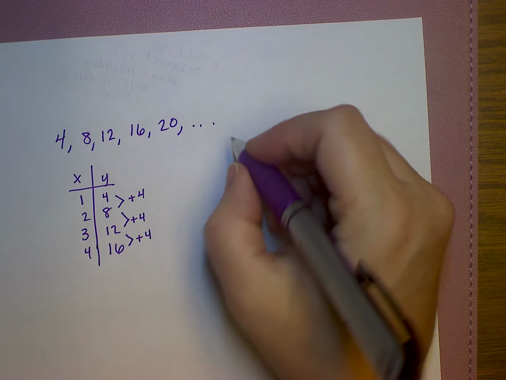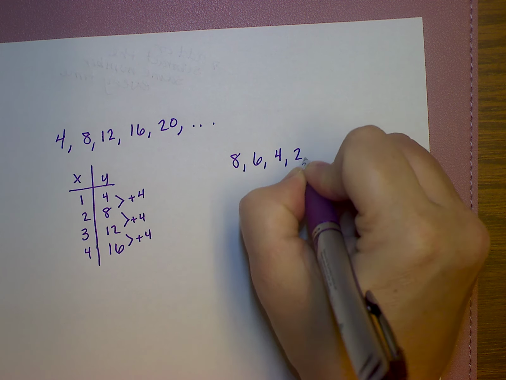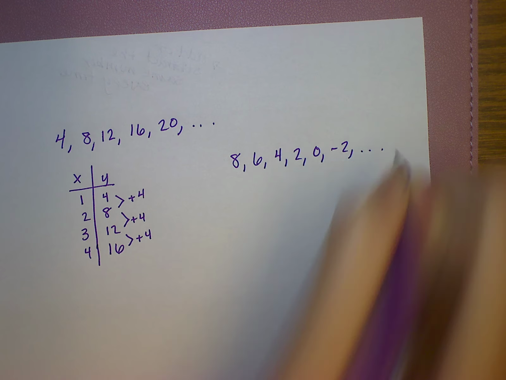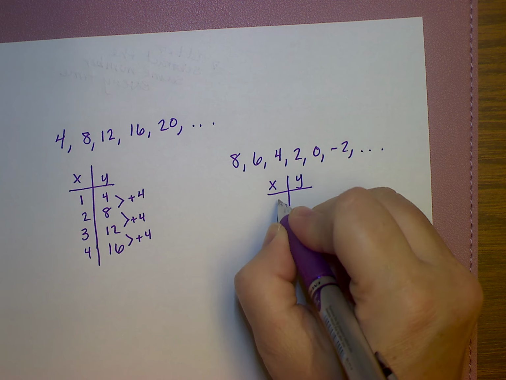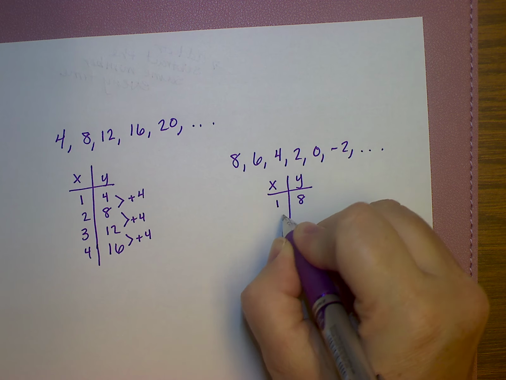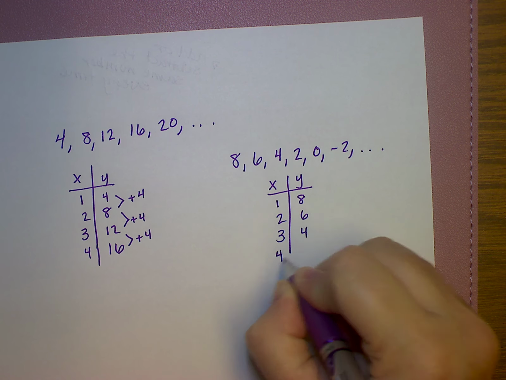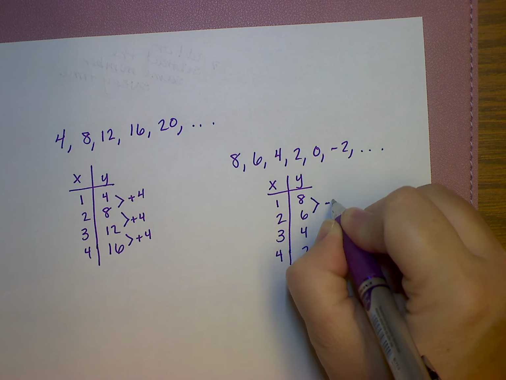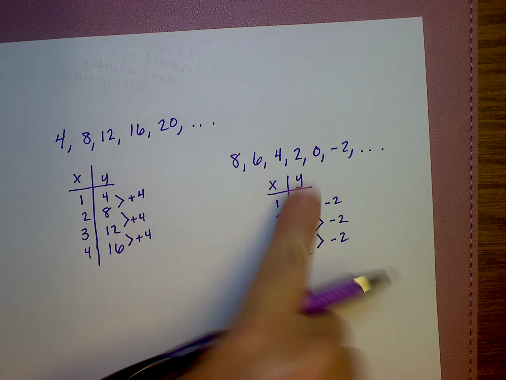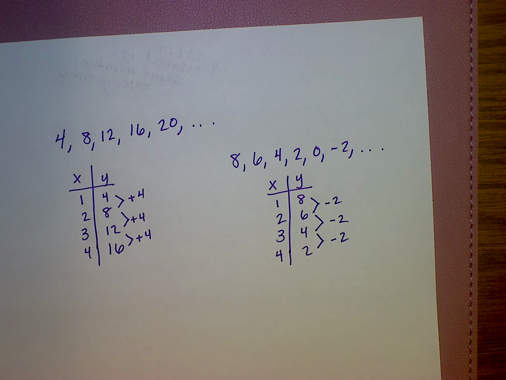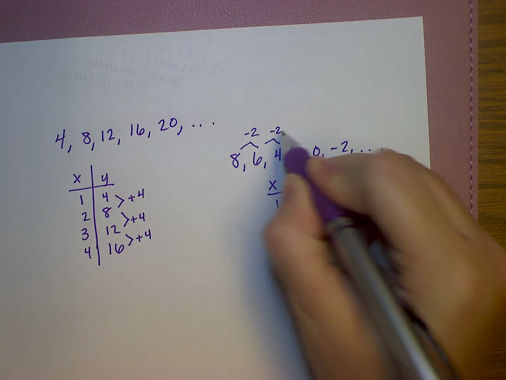Awesome. What if I had a pattern like this? When I set up that one, what is the common change here? It's subtracting 2 each time, isn't it? 4, 2, and so on and so forth. You can see it's a -2, -2, -2. Now, I can identify that without having to go to the XY table, can't I? I can identify that kind of by just noting it here, right?